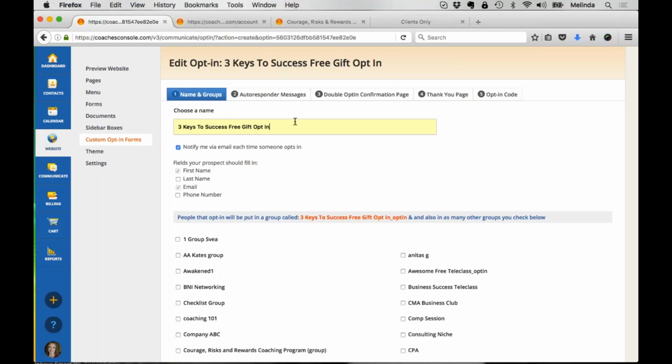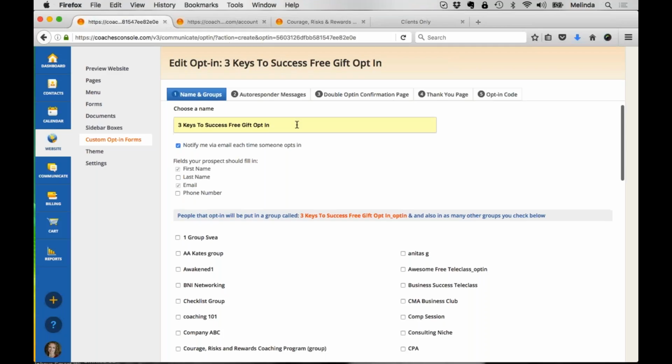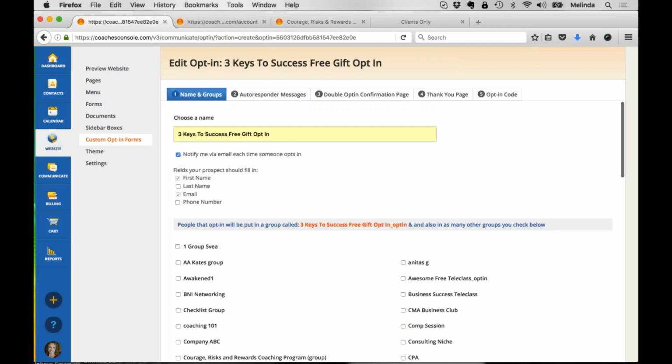And so you know that everybody that opts into this form is automatically your English-speaking people, because that's what this opt-in form is designed for. And then you can duplicate this same opt-in form, but translate everything to French. And so you know everybody that signs in for that free gift and opts into that free gift that's in French, those are your French clients, right? And so now they're automatically assigned to a group because of the opt-in form that they chose.